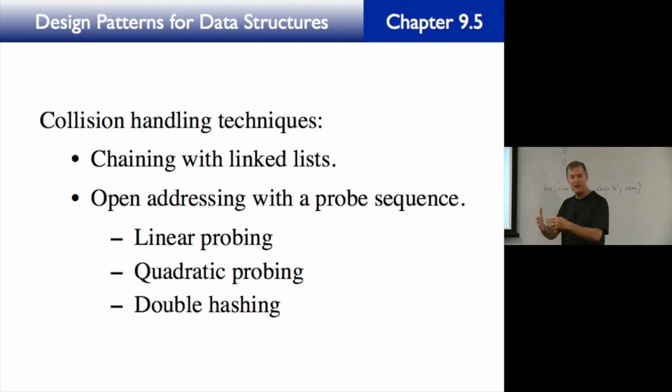And then there's double hashing. If you hash and it's filled, then you hash again, and you get another location. A characteristic of the open addressing methods is that you can eventually fill the hash table and have no more room. Now, what we are going to do in our project is use chaining with linked lists. That's what we're going to do. Okay.